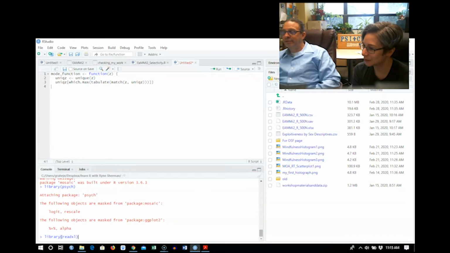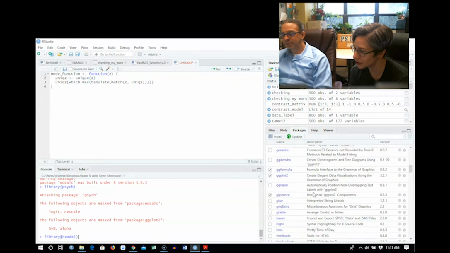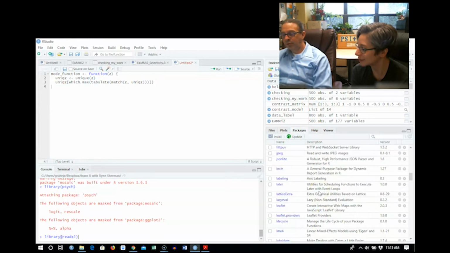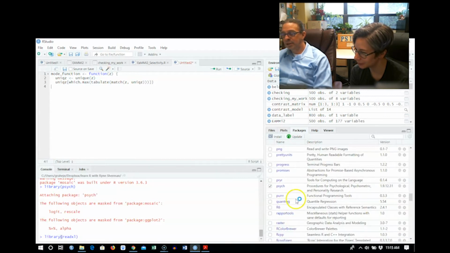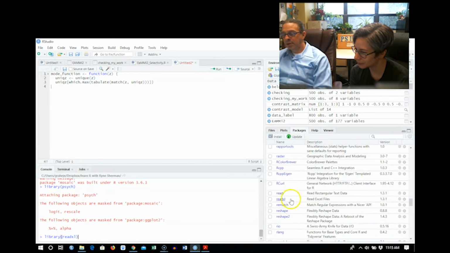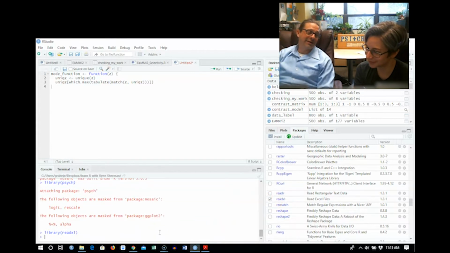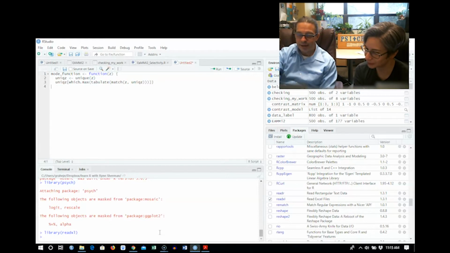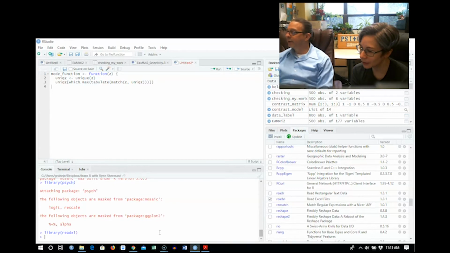How about this? If I go to packages, does that tell me where my libraries are now? Yes, if you scroll down, if it's checked, that means it's loaded. So readxl is the one we have a question about. It's not checked, right? That's right. Psych I reloaded, so we'll never know whether it was checked before, but readxl apparently wasn't. All right, so here we go.